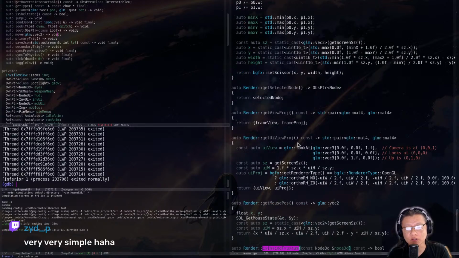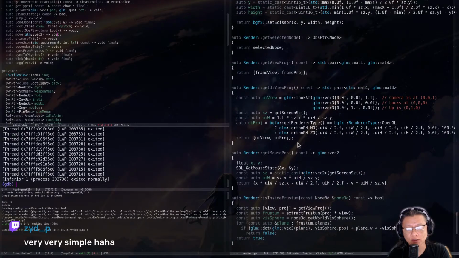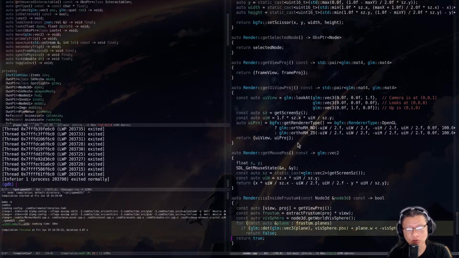So extract the frustum, which is 6 planes, then go through all these planes and check with the visibility sphere.